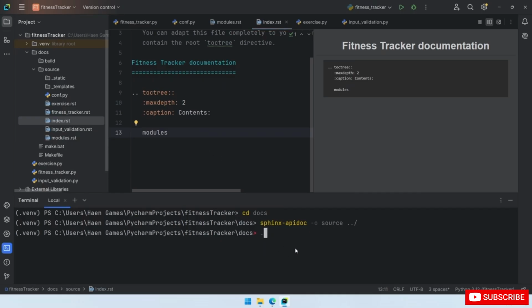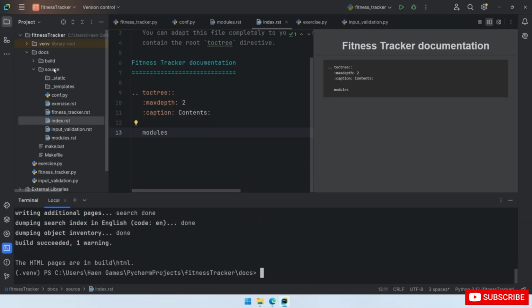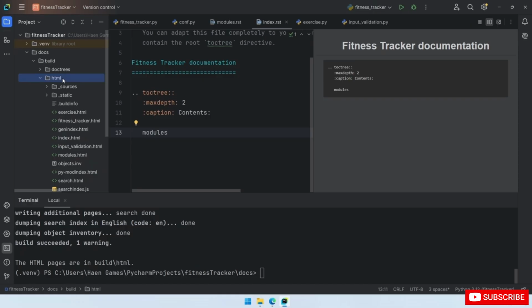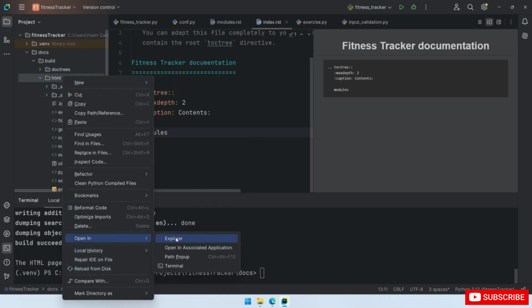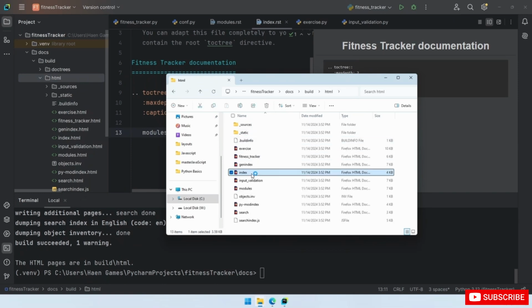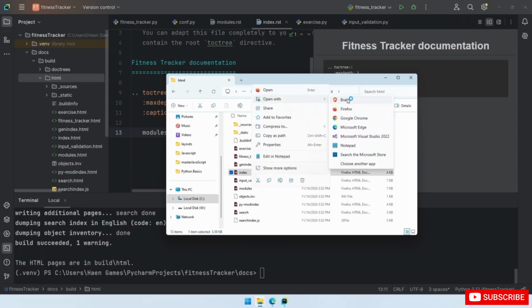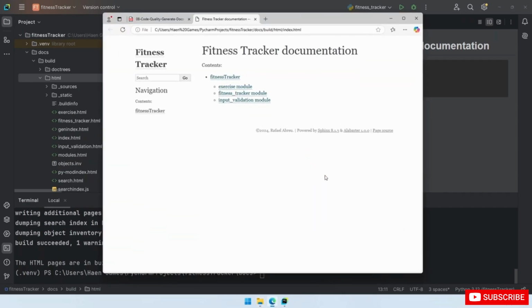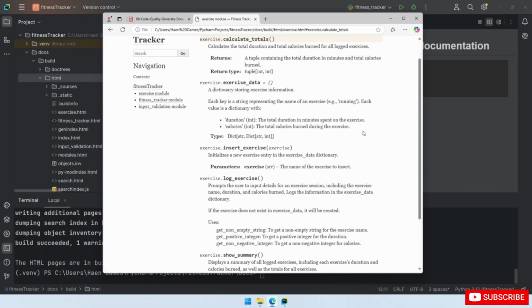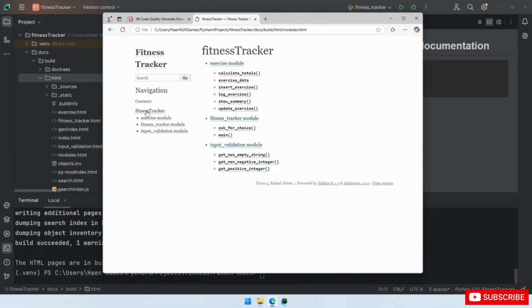Now I can run the make command to finally build the documentation. Then I can navigate to the build folder and then to the HTML folder to view my documentation files. I'll right-click on the HTML folder, select Open In, and choose Explorer. Inside the HTML folder, I'll right-click on the index file, select Open With, and choose Microsoft Edge. And here's our documentation. It's quite simple, using the default theme, and doesn't have much content since our project is pretty small. However, it still functions as complete documentation, and it's nice to see the code presented in this human-readable format.